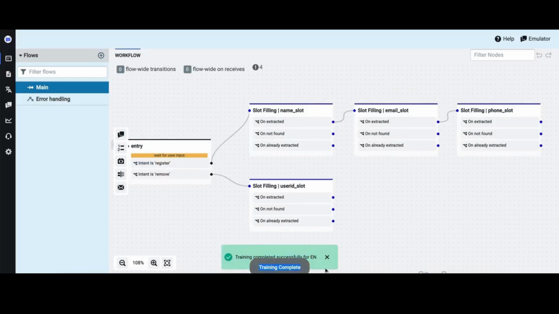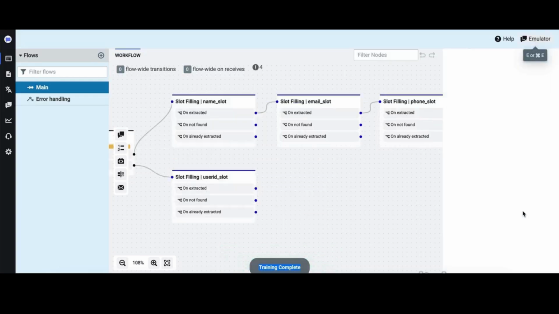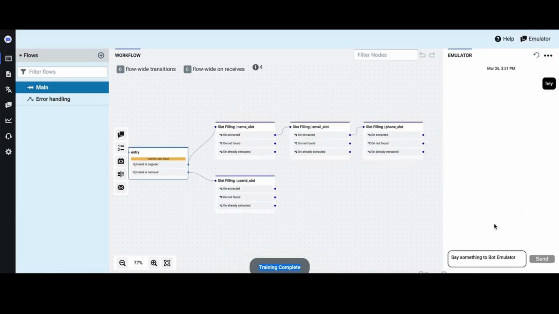So our bot has been trained. Now let's test the flow inside the emulator. Let's write something in the chatbot. Let's tell the bot to register us. And as you can see, it is asking for our name, meaning our bot NLU has successfully understood our intent to register.